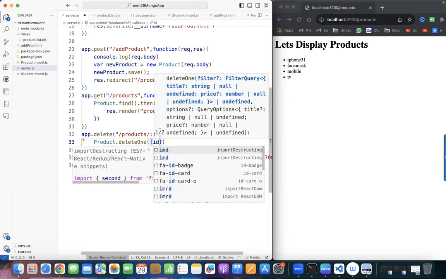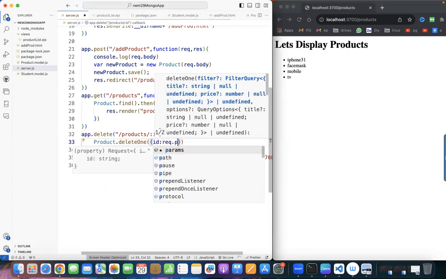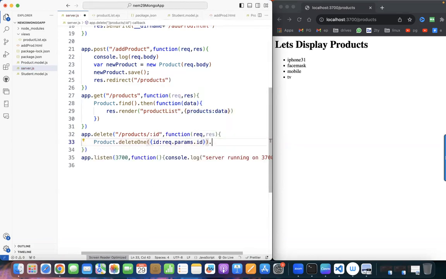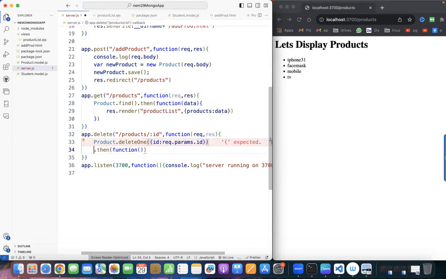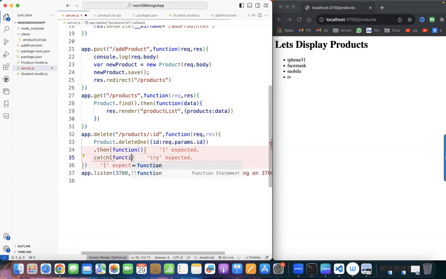So ID colon request dot params dot ID. And then if it is successful, it will call this then or else this catch.